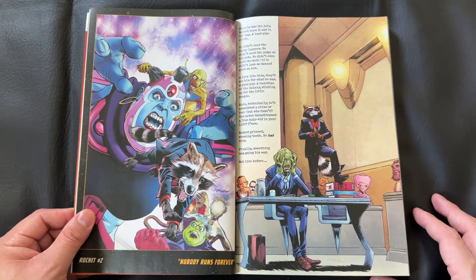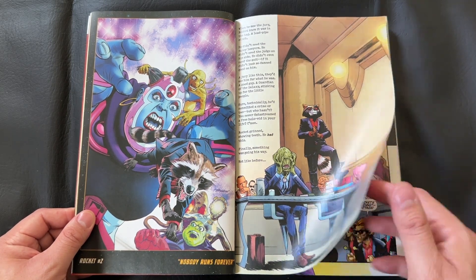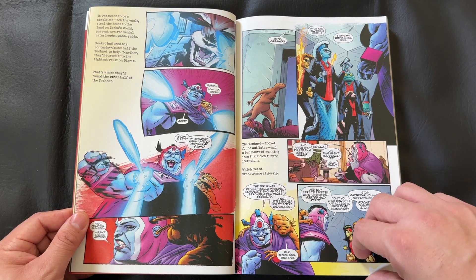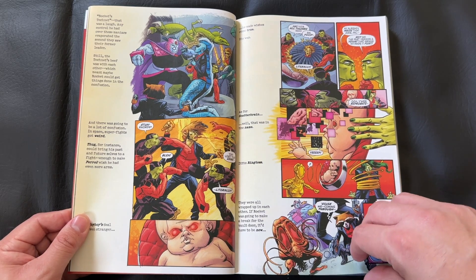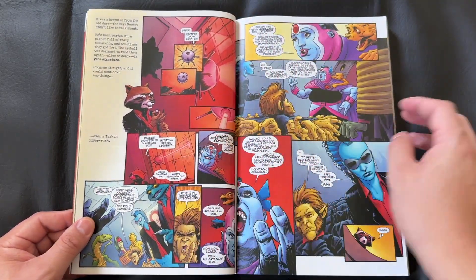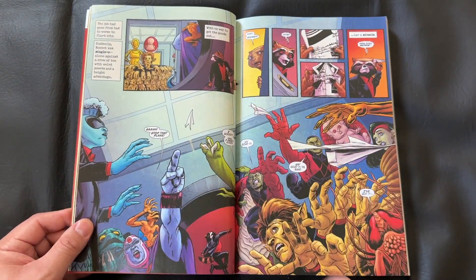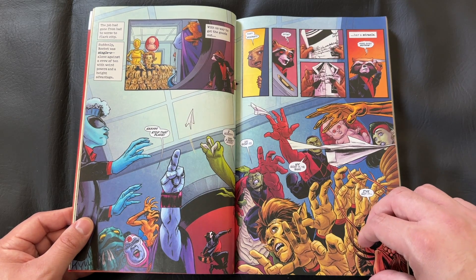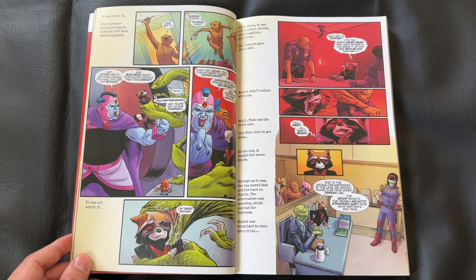After that, we transition into the proper Guardians of the Galaxy run from Al Ewing. It is a decidedly different kind of approach — this feels more like a science fiction epic, a character drama. It's not as genre-feeling as that noir heist narrative, so it definitely is a different flavor. The series starts with a kind of peacetime for our Guardians. We have Star-Lord with Gamora, characters like Drax and Rocket and Groot, and a couple others from the greater Marvel Universe you might not know as well from the movies.